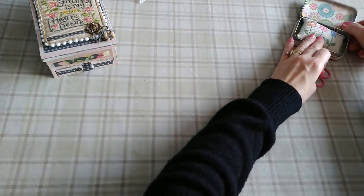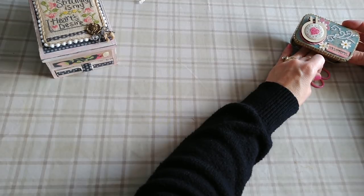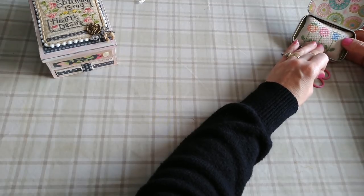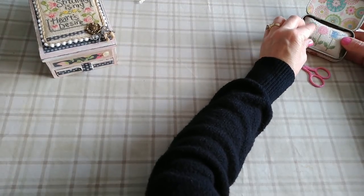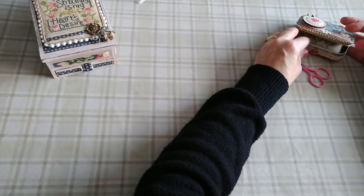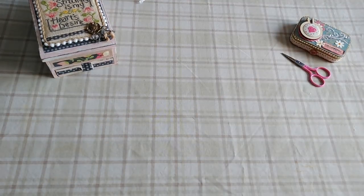This here is a little pincushion I made when I was making my Altoid tins, and I love to make those too. I need to do a tutorial on those one of these days. I'll stick that in there. Oh, those are fun to make. You can do so much with those, they're so cute. Okay, this is about dimensions. I'm going to get back to where we were.